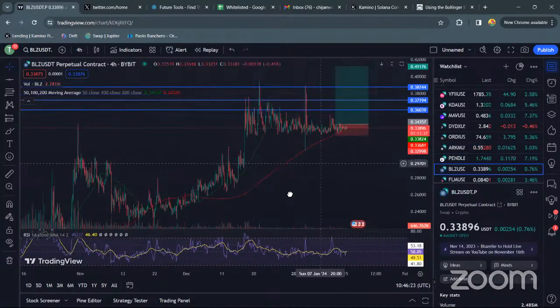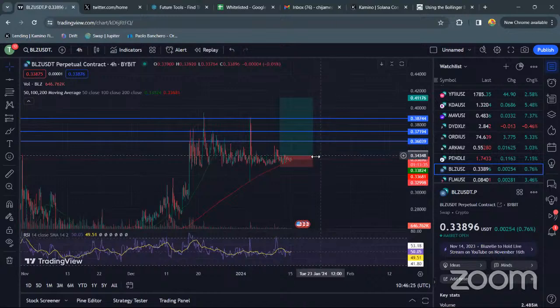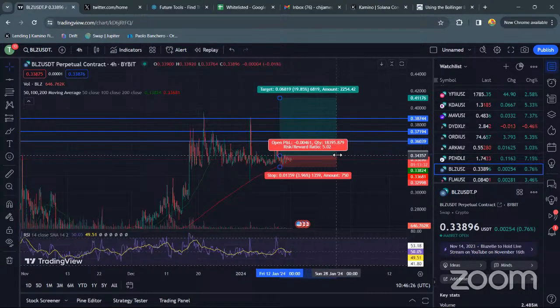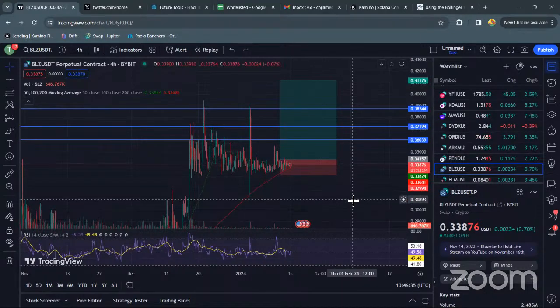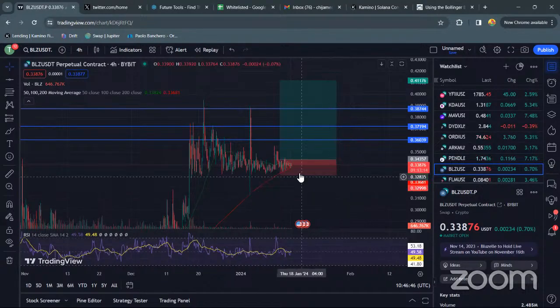BLZ, yeah, BLZ. So this is something I'm really bullish on in the short term, with leverage, obviously. I've actually been on this position for a few days. I think I dropped this position in Telegram channels on, was it Friday or so? Yeah, I think Friday, and I've been holding it since then.